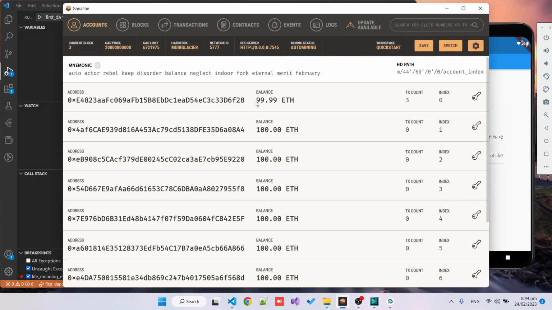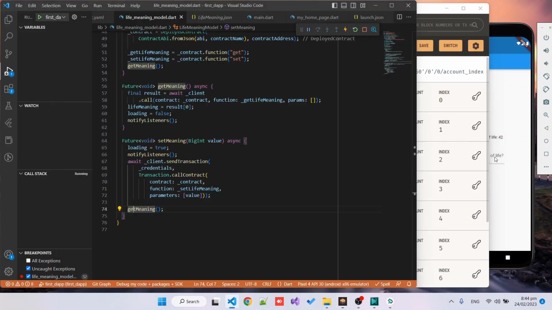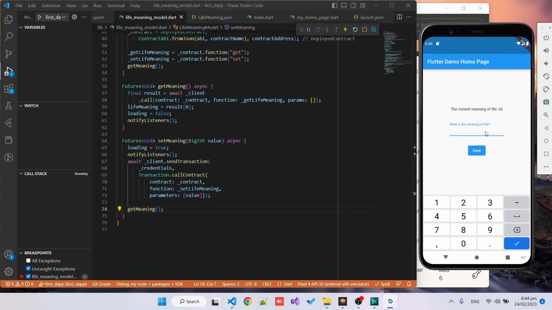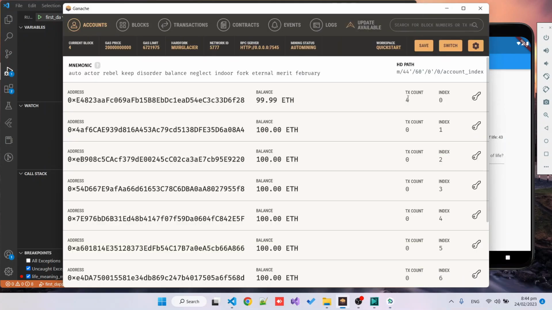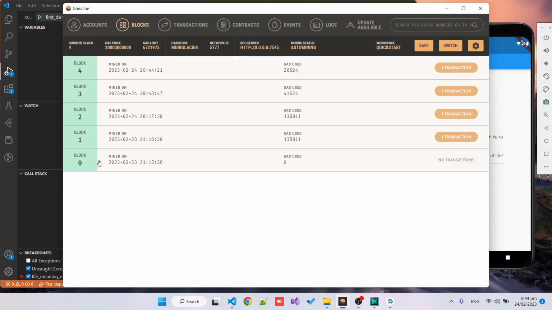And we can see our balance is down to 99.99 because there's a cost to all these transactions. TX count now is 3. And if we run it again, so it's now 43, we can see the transaction count is 4. You can see all these blocks written.